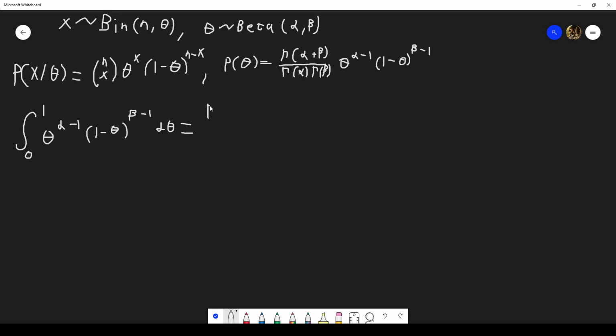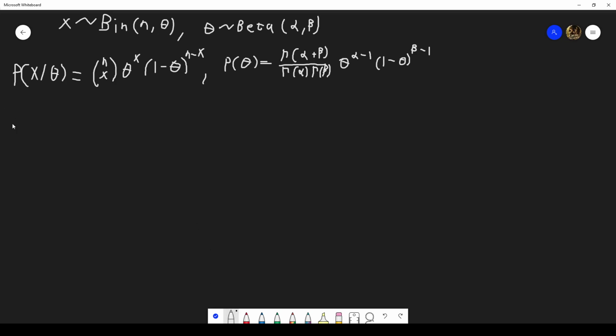And so the integral of this form, on the domain 0 to 1, this doesn't work for anything else, but if our domain is 0 to 1, which is all we care about in this case, then this is gamma alpha, gamma beta over gamma alpha plus beta, because if you multiply these two things, that gives you 1. So it's very useful to use this identity here, which we're going to be doing in just a moment. So let me erase this.